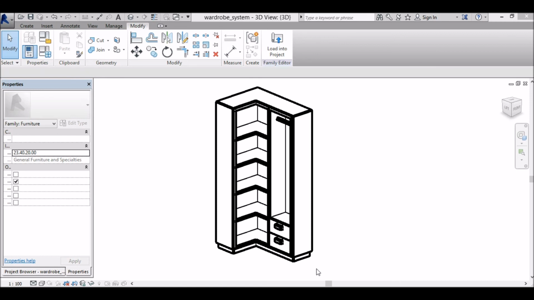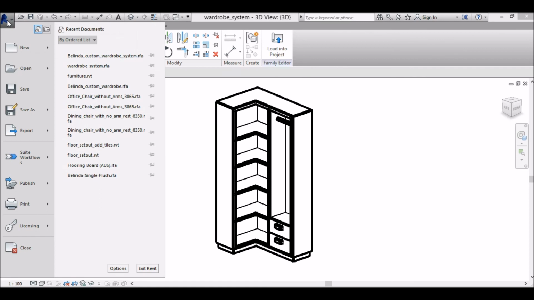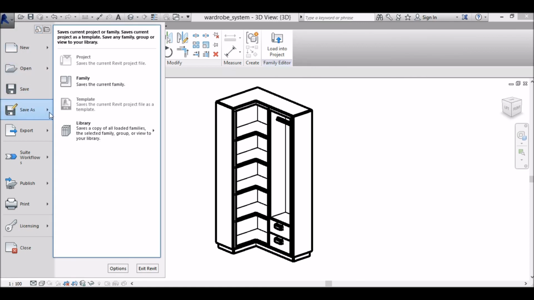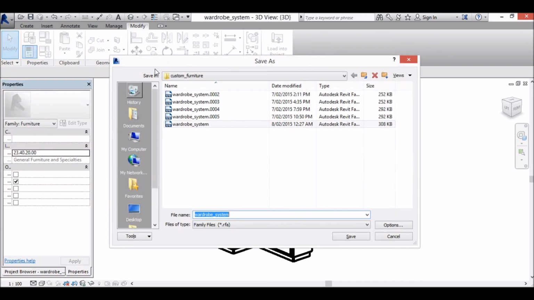Finally, if you haven't saved your piece of custom furniture, you'll need to do that. So we go up to the Revit icon, save as, and we want to select family. I've actually already saved mine as a wardrobe system. I've created a folder called custom furniture and I've put it in there.